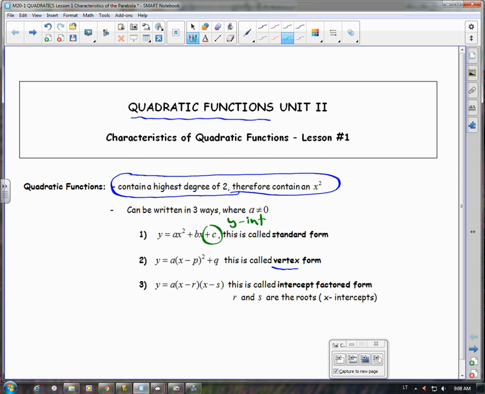What we will do with this form, though, is we will convert it. We will change it into vertex form. The vertex form is important because it tells us where the vertex is. And the vertex, I'll just write it here and we'll explore it later on. The vertex is located at the coordinate given by the p value and the q value. Okay, and as I say, we'll explore that and see where that comes from.